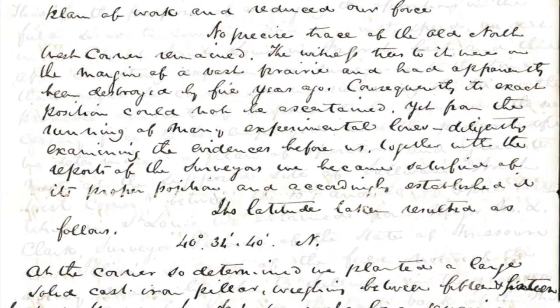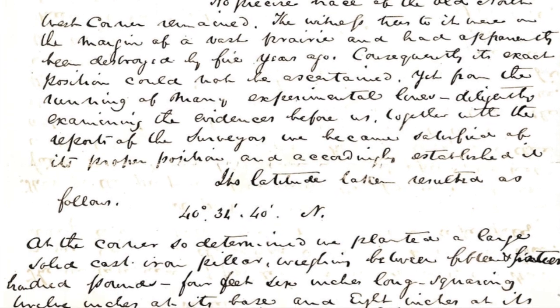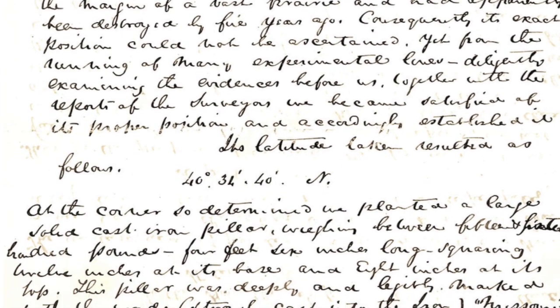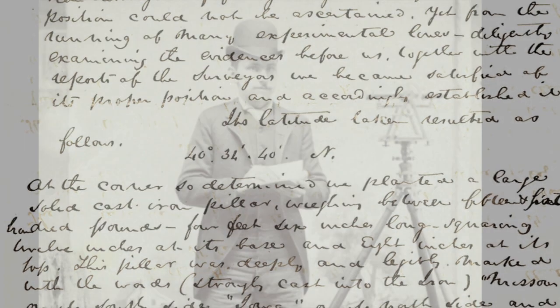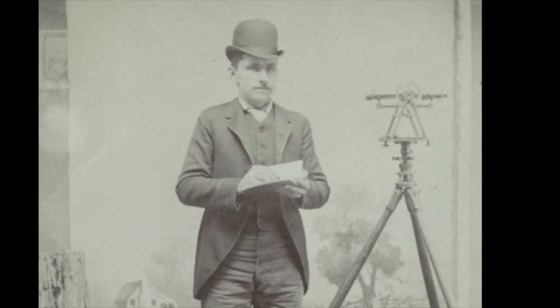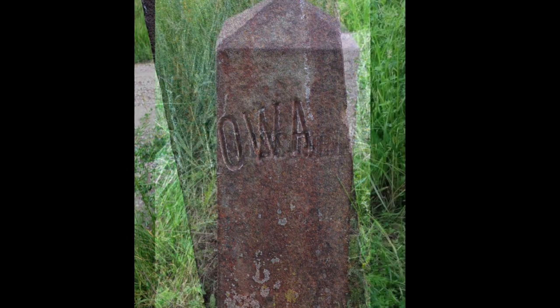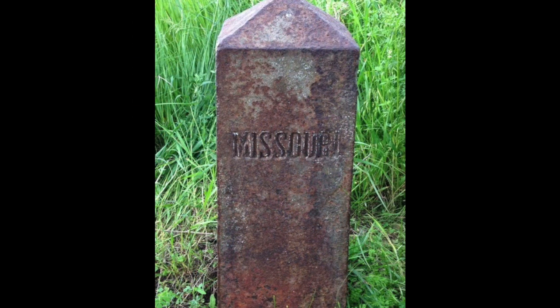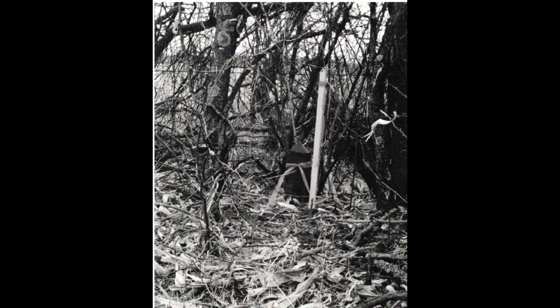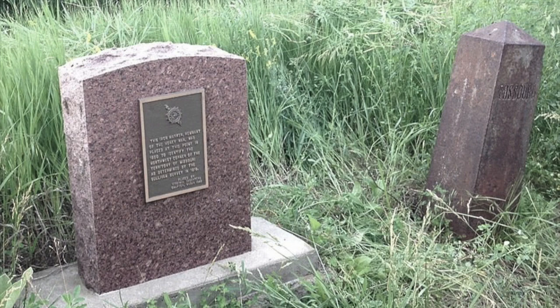It was decided that the original, uncorrected Sullivan Line was the true border between Missouri and Iowa. Joseph C. Brown and Henry B. Henderson found and remarked the border using cast iron pillars every 10 miles. On opposite sides of the pillars, the name of the state it faced was engraved. Brown died before the task was completed, and Robert W. Wells was chosen as his replacement. In 1896, miles 40 through 60 of the border were reassessed, and new granite monuments replaced the cast iron markers.